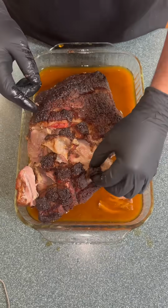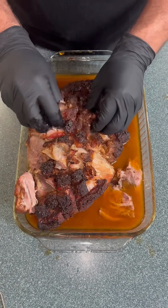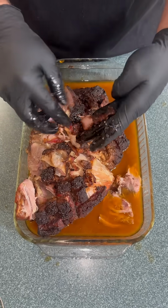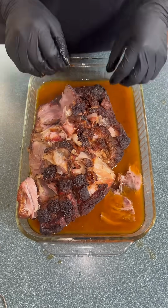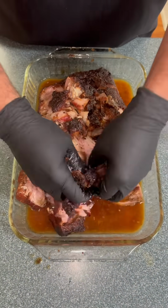All right, so like I was telling you guys, we leave the fat on the top. It just turns to jelly like this. So when you mix it in, look at that. All the fat just comes apart, mixes in with the meat. The flavor is ridiculous. So I drained out a little bit of the juice so this doesn't get so messy, but at this point, you just shred it all.